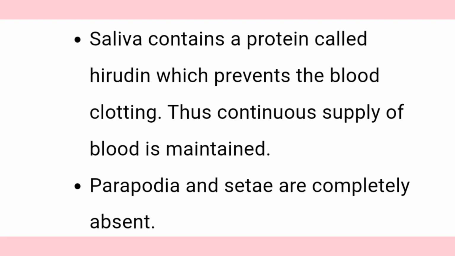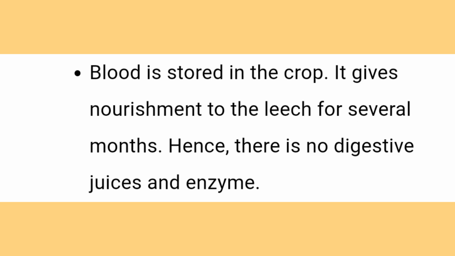Fifth point, saliva contains a protein called hirudin which prevents the blood clotting, thus continuous supply of blood is maintained. Sixth point, parapodia and setae are completely absent. Seventh point, blood is stored in the crop. It gives nourishment to the leech for several months. Hence, there are no digestive juices and enzymes.